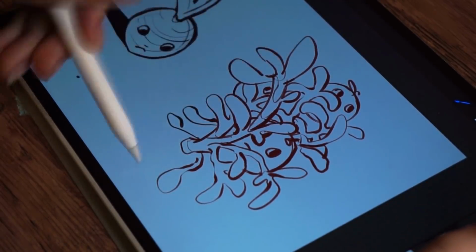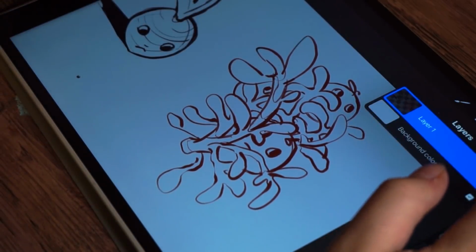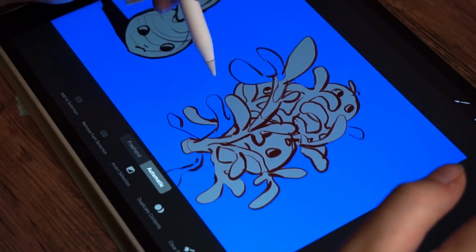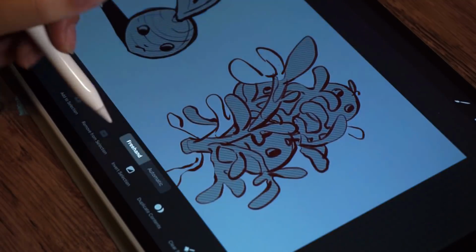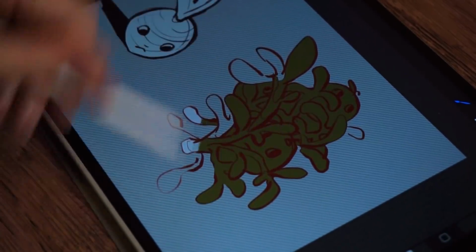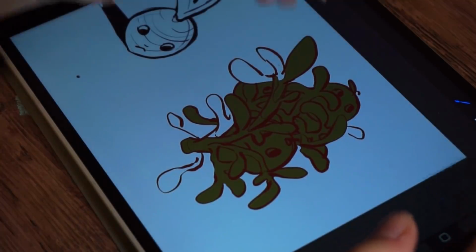Also, people ask a lot about brushes, and when I first got it, I downloaded a bunch of brushes, tested them out, and then I just ultimately ended up using the default brushes. I just really like the default brushes. I mostly use the airbrushes, but not the super soft ones, the more hard-edged ones, and I really like the sketch brushes, but I modified the settings a little bit to make it work better for me.